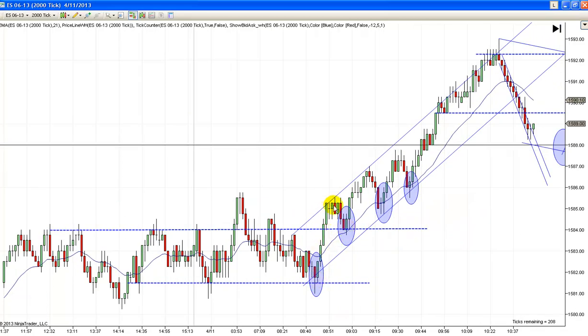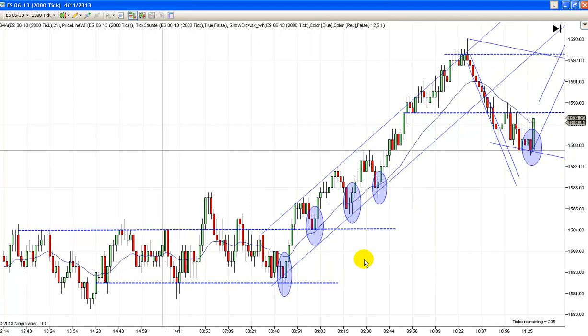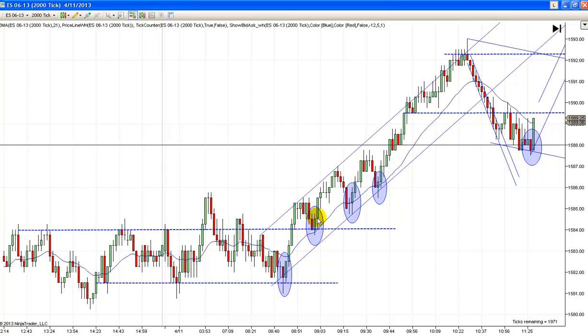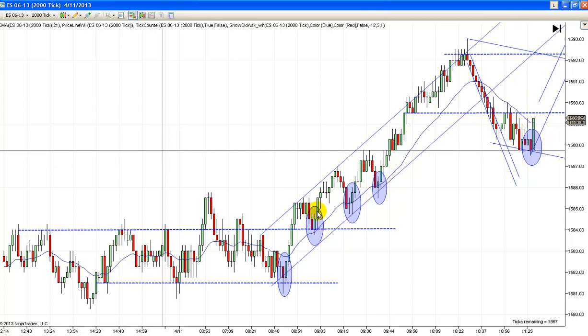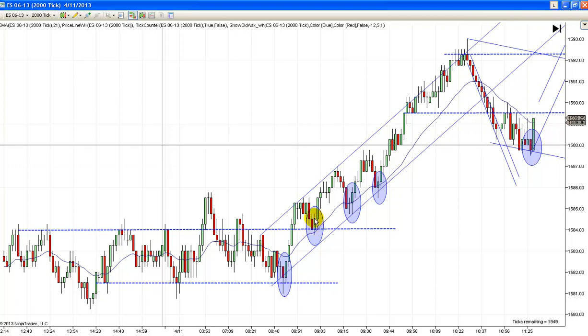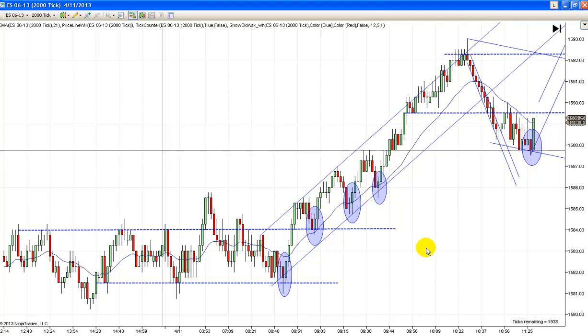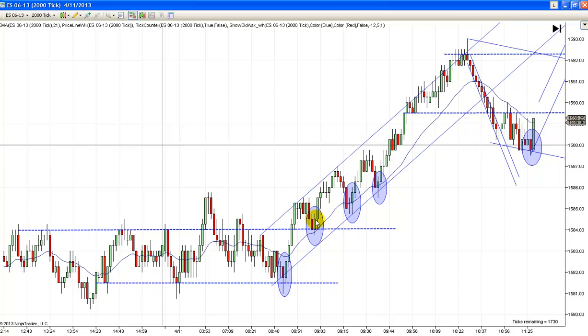And with a leg that strong, you figure you're going to get another one similar to it, and off it goes, your entry. Again, that one didn't quite close on its high, so again, you can drop a limit order in there, or you can go long just above it. But you never know if you'll get left behind. This one you could have dropped a limit order all the way back to the previous resistance that's now support. I dropped my limit order one tick in there. Boom, you were out real quick. And no runners on this trade unless you snuck in early like I did down here.